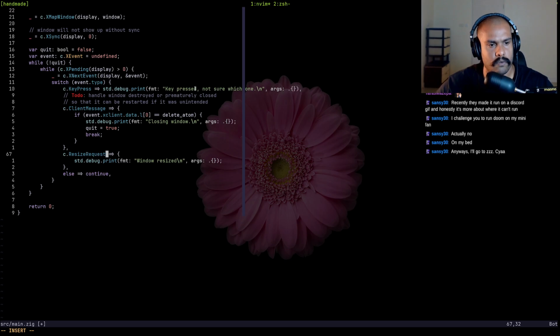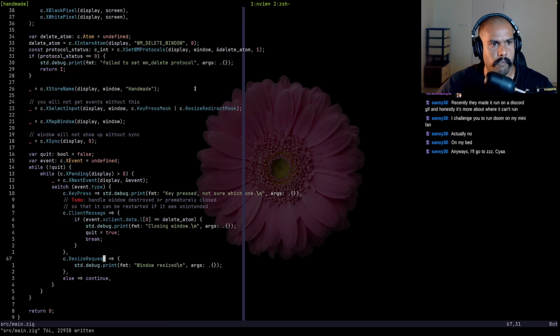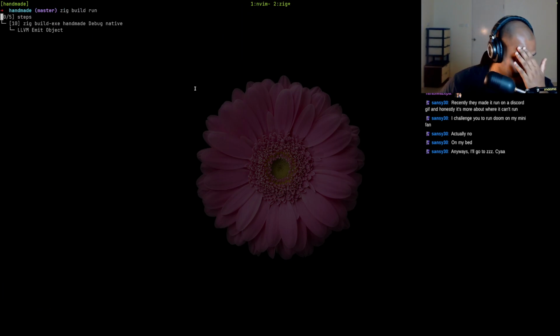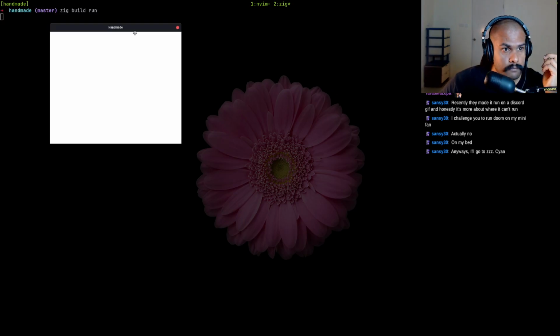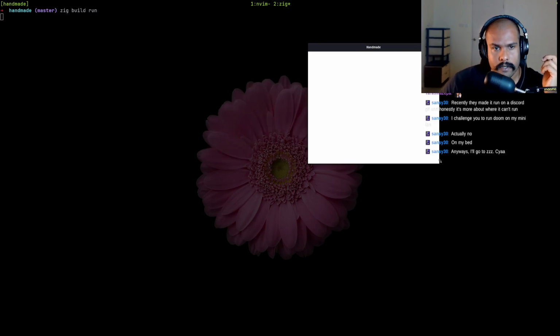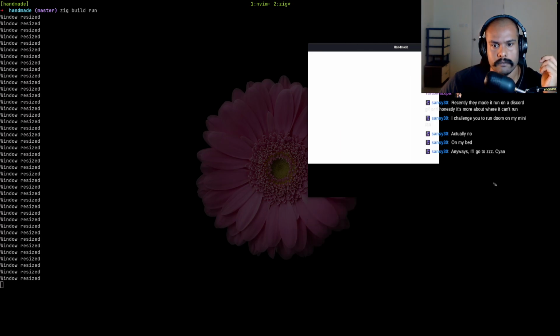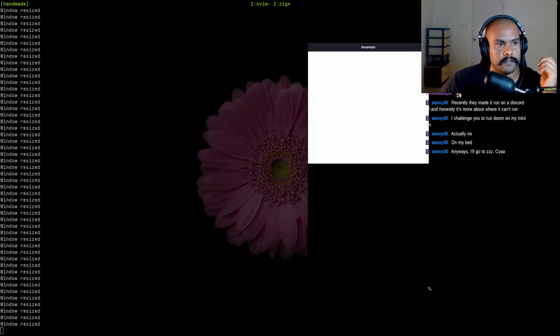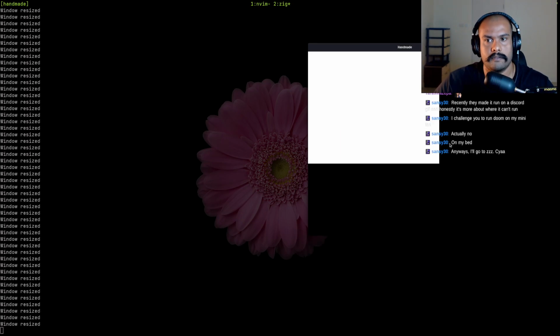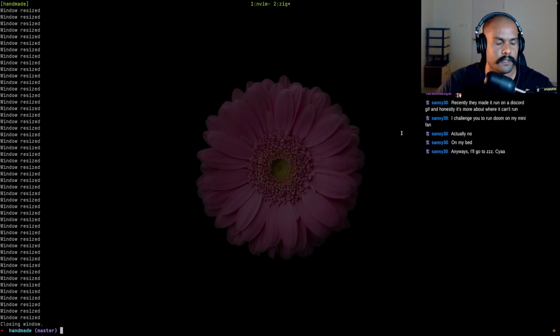Besides request. So now if I... Oh yeah, there we go. Nice. Okay. So when we resize, we need to get the new width and then draw there. Brilliant.